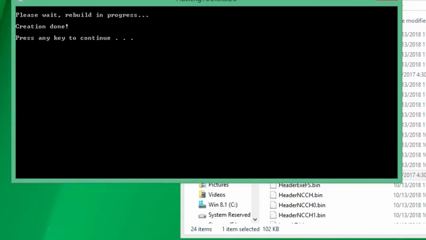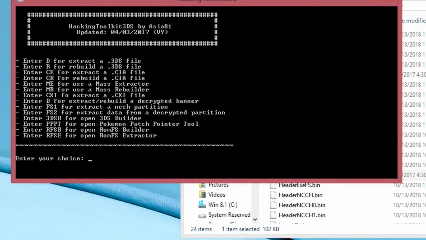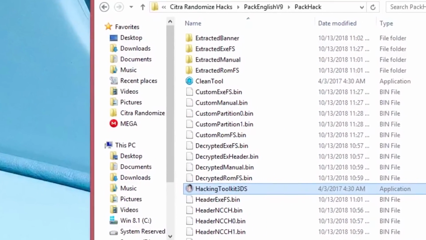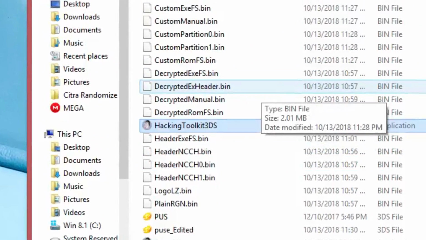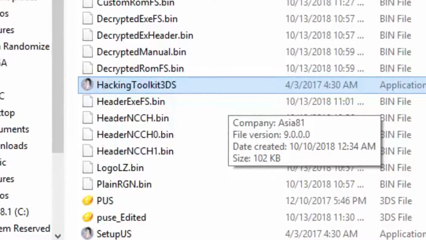Once it's finished, you'll get a notice letting you know that it's all done. It'll say press any key to continue, so press any key to continue, and then you can close out this program because you're all done with it. Now, if we take a look back in our extraction folder, we can now see that we have rebuilt our newly randomized edited game. The only thing we need to do now is test it.